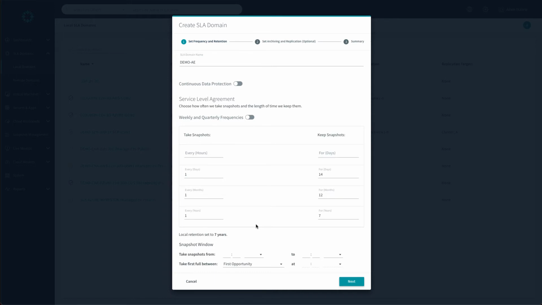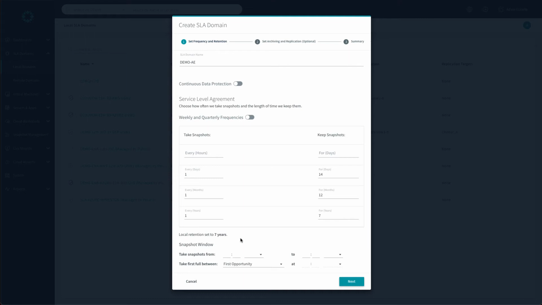All of these fields are optional. You just need one set. So you can't leave it completely blank. You need to back it up at some point. And then you can see at the bottom that we have an effective retention. So this is going to be the longest of any of the values. And in this case, it's easy to see that it's 7 years.